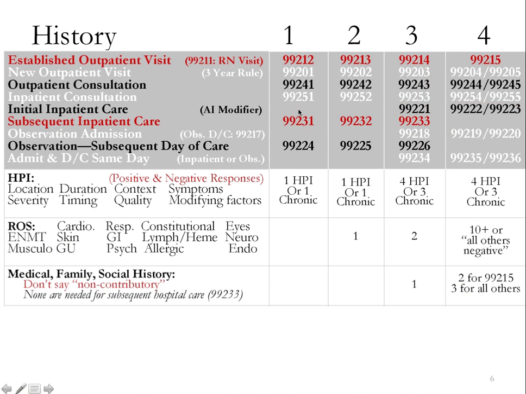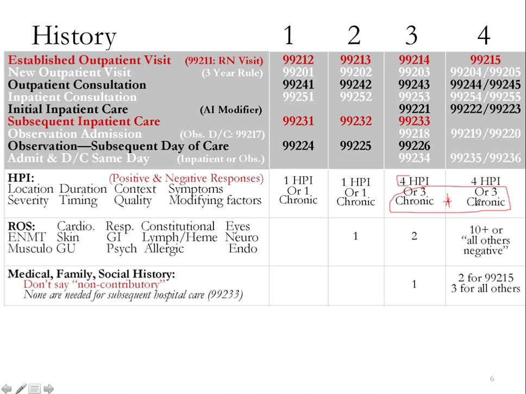The other thing that I didn't mention when we were talking about the HPI is that there is an alternative to documenting 4 HPI variables, and that's the fact that you could document the status of 3 chronic or inactive conditions. Now, I didn't really hit on this when we first mentioned it because it's not that common of a thing for cardiologists to take advantage of.